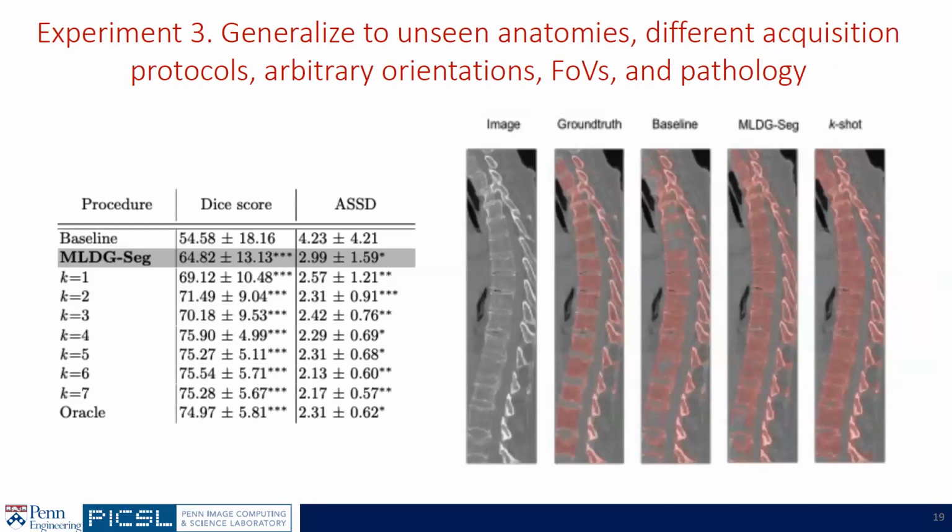And then the third kind of experiment we can do is putting everything together: unseen anatomies, right? Images coming from different protocols, having a lot of different kinds of fractures and pathology, and images having weird anatomy or arbitrary orientations and fields of view. So it's like generalizing to everything out there in the real world. So these are the ways that you can use domain generalization in medical imaging, right? So think of the ways that you can do this in your own projects.